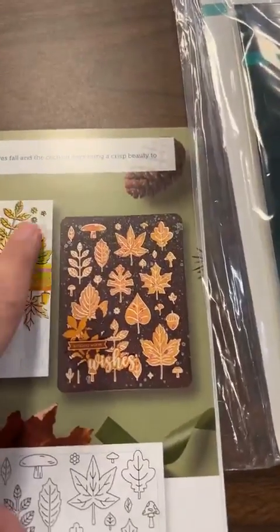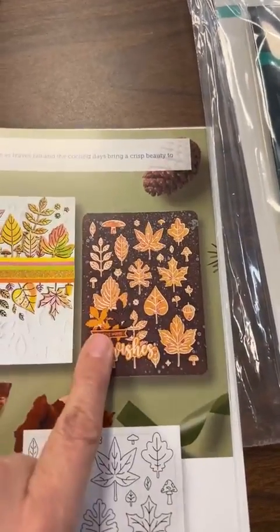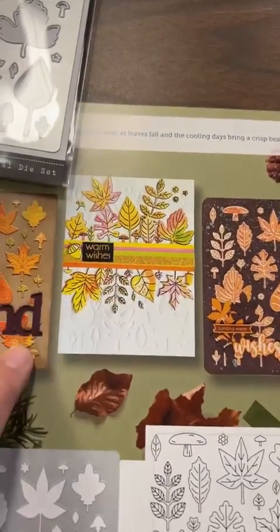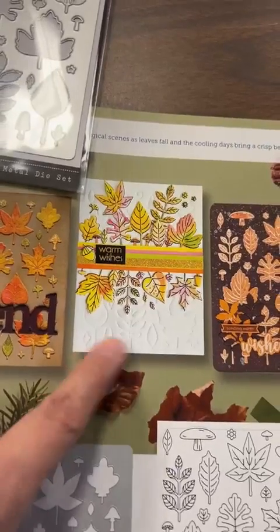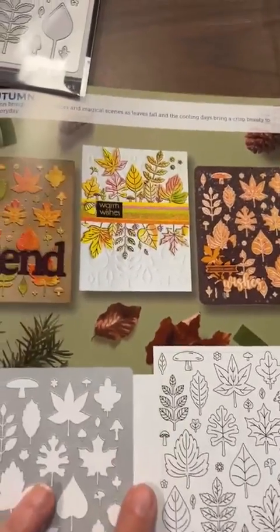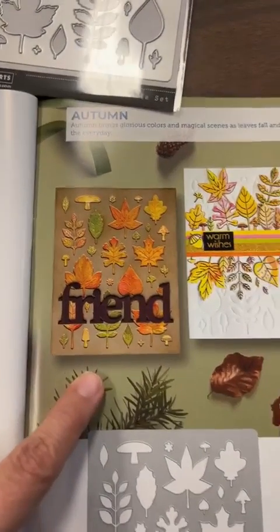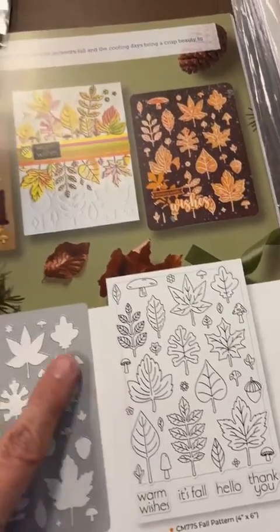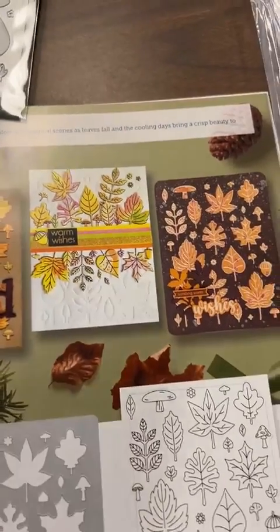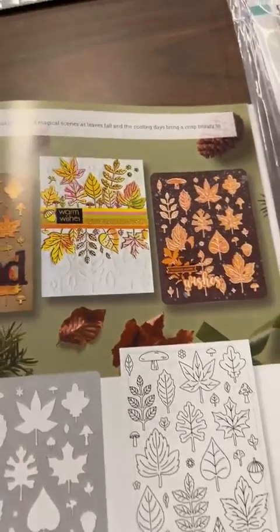This one here has been stamped and then cut out with the cover plate and then laid back on, maybe inset in, I'm not for sure. This one has a great background that was cut not quite all the way through. That's the white. And the foliage here comes from the stamp set that was cut out with the cover plate. And this one is the stamp set, lightly stamped, cut out, and put on craft. Aren't those so pretty? Yes, there are little mushrooms in there too. Those mushrooms are so stinking cute. Is there a stencil? No stencil.